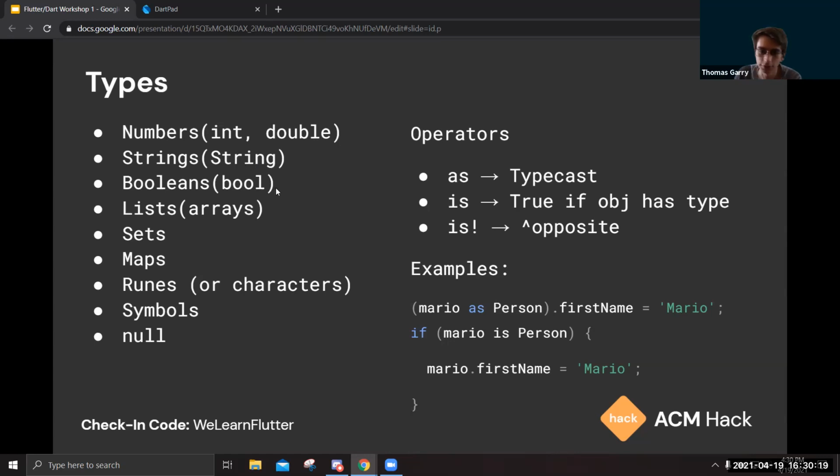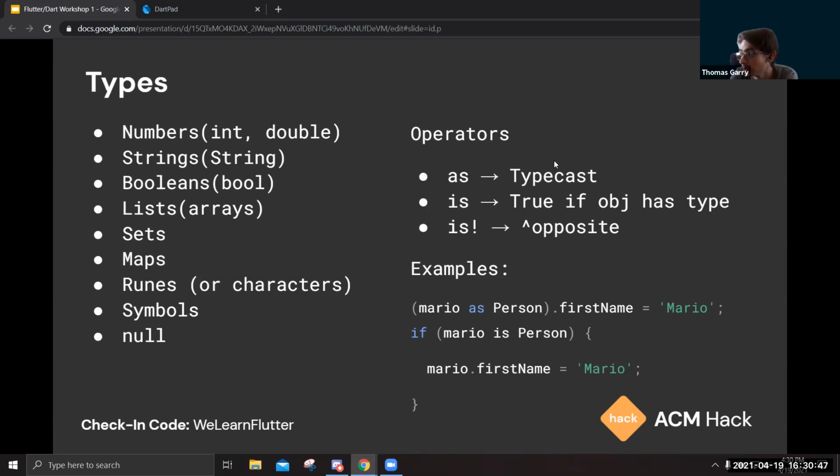Booleans, you don't say Boolean, you say bool for defining one. Lists are arrays. Sets and maps we'll get into later. Runes are kind of strange, we won't get into these. Symbols are also kind of strange. And then null, which, like I said, is the odd man out. So with these types, lists are arrays.